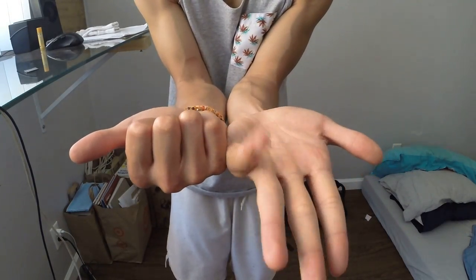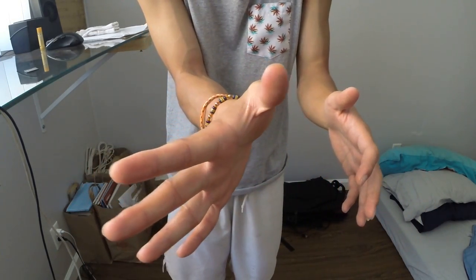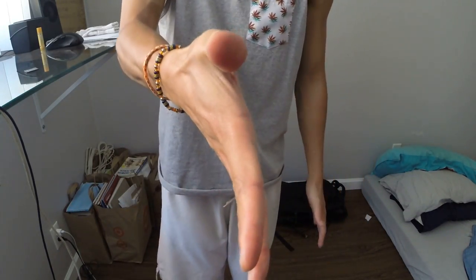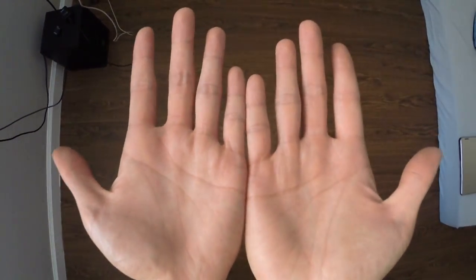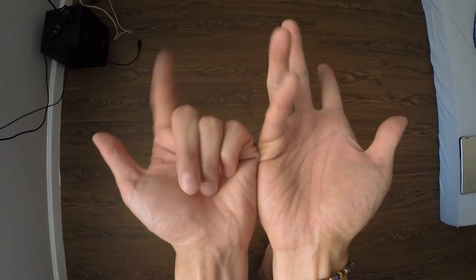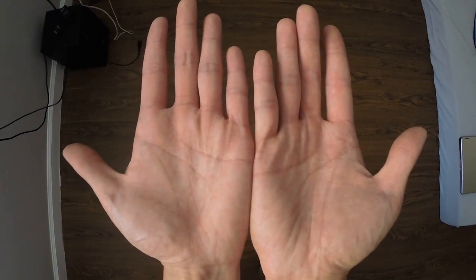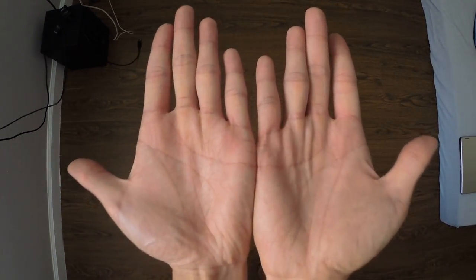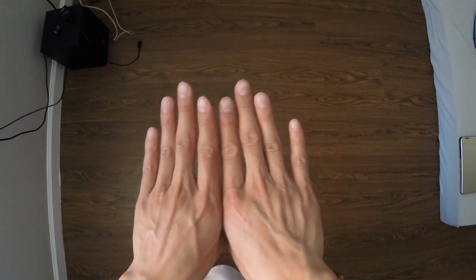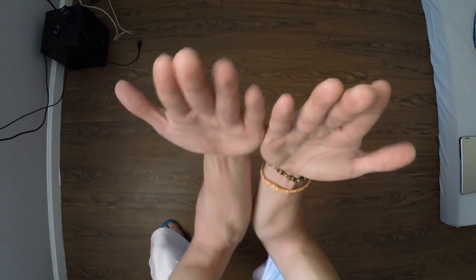What you want to do is fully extend. Some people think finger wave means rolling like this, but their fingers are still bent. You see the fingers are kind of bent versus fully extending all the way out — you want your hands to be like this. So tip number one and two: use a flat surface and flatten your hands. When you wave, keep your hands flat like this, not bent.